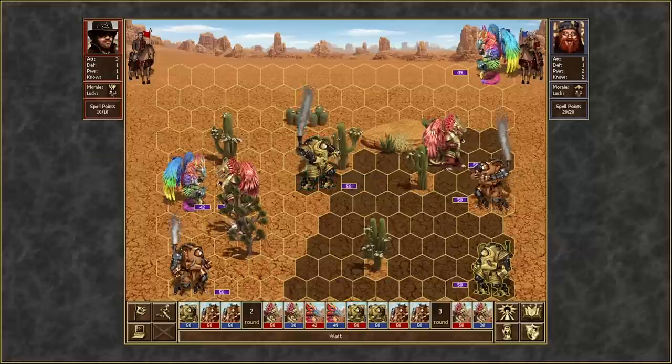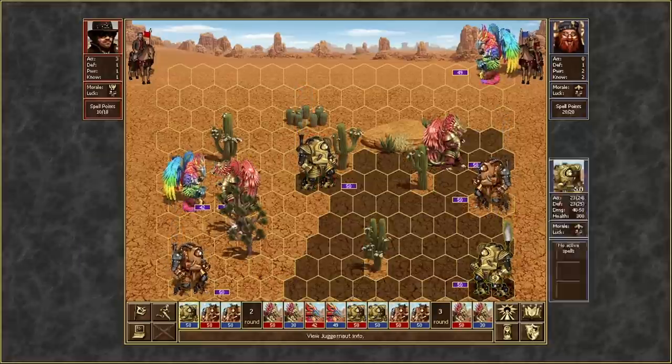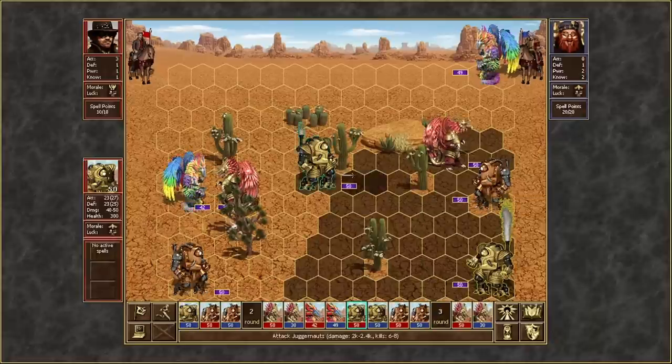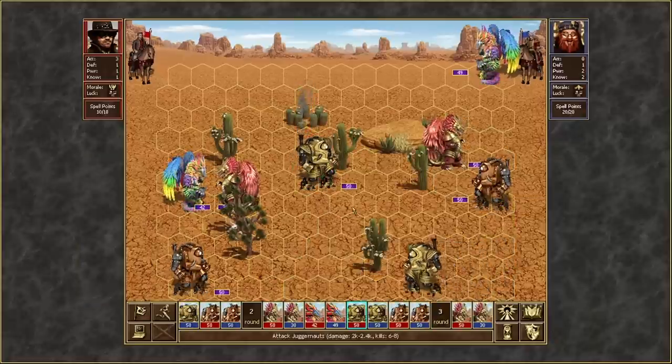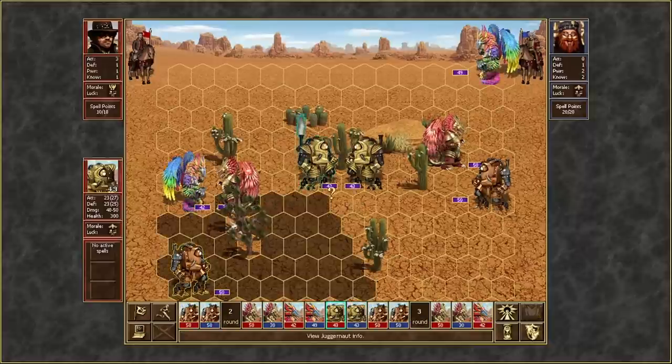So if you come here, as you can see, you have the heat stroke. You can't move and use it. It can attack with heat stroke instead of moving. So let's just go ahead and move them up. Let's have them march their slow asses up and do a little rock'em sock'em robots in the middle there.